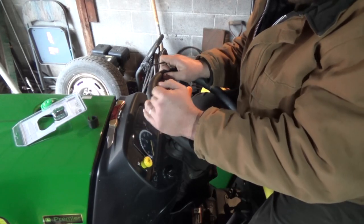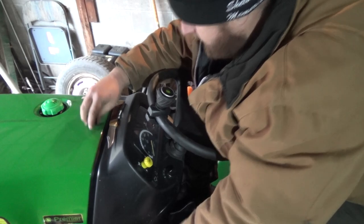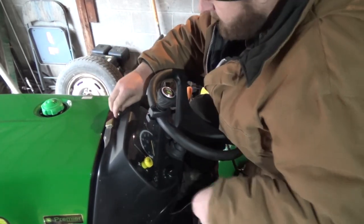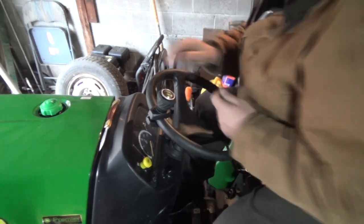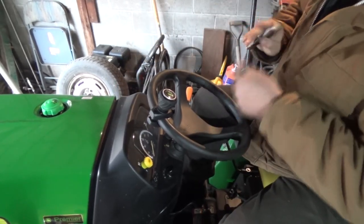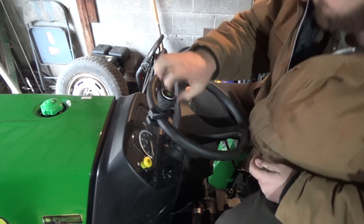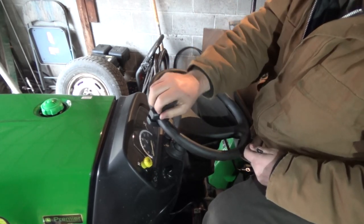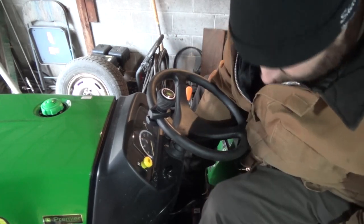So soon I'm going to have to decide where I'm going to want this thing to sit, because if I don't lock her down, it's got to be level, I guess you would say, because when you turn it, it will turn like this and it won't feel right when you're turning. So we'll have to fire up here.